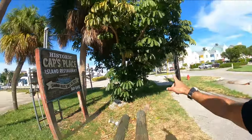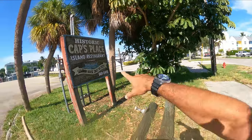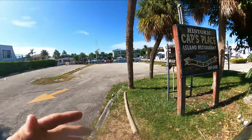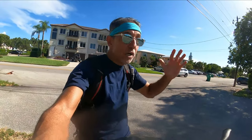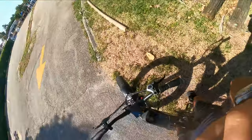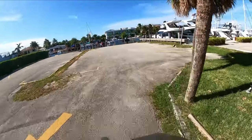So you would come here, you park. They got parking right there. It's public parking, and I think it's free, by the way. I'll show you. But here's the sign for it. So you would park your car, just walk over here, and then the boat will pick you up and take you right to the restaurant on an island. It's really a cool thing to do. I ate there once a long time ago. Good thing to do again, you know? Gotta come here and do that one night.